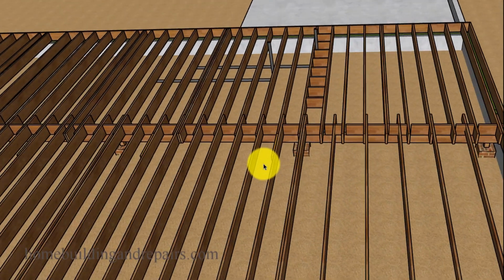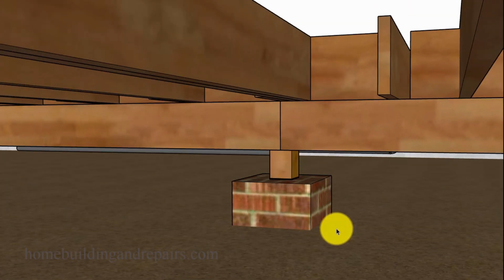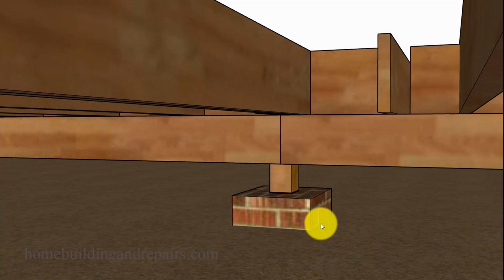So foundation. Also, you could have a problem with your piers depending upon how far they have sank into the ground and the type of construction. I mean, if you have a pier and it's got a big crack in it, it's falling apart, it was made out of bricks, and the bricks are falling apart, yeah, it's probably going to be time for a new pier. Not too difficult. So these might be a little more obvious to figure out a problem like this than just looking at a sagging joist and trying to figure out why it's sagging.